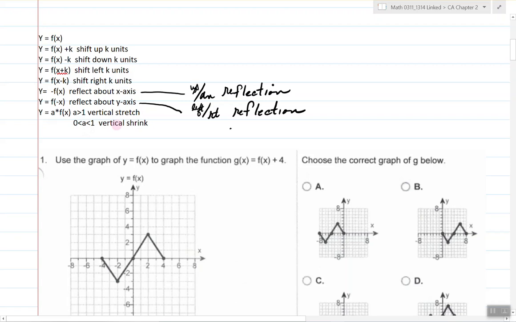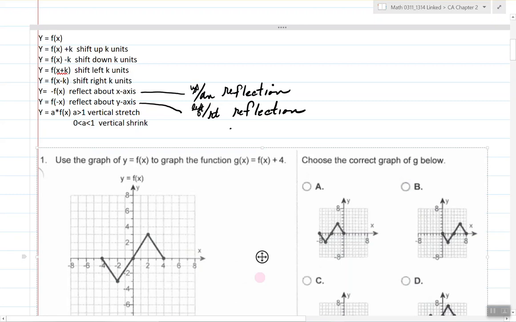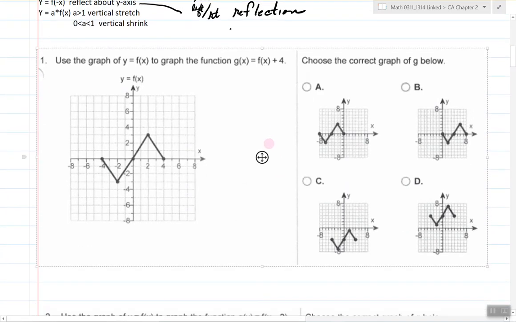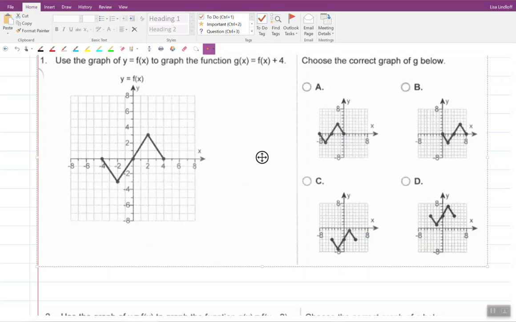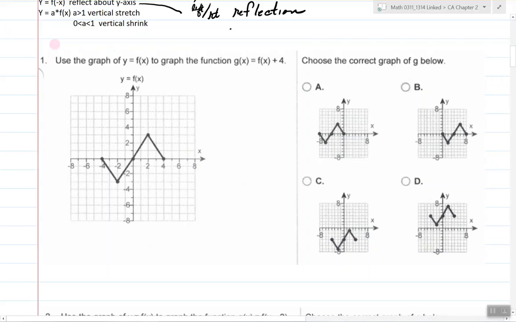So let's take that information and take a look at your problems. Most, but not all of these problems will be multiple choice because it is easier than if you had to draw the graphs yourself. I'm going to switch colors. I'm going to switch to red to do these.